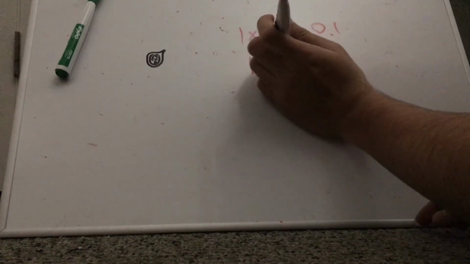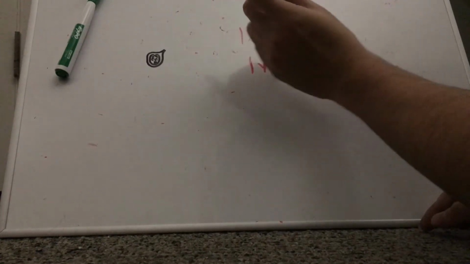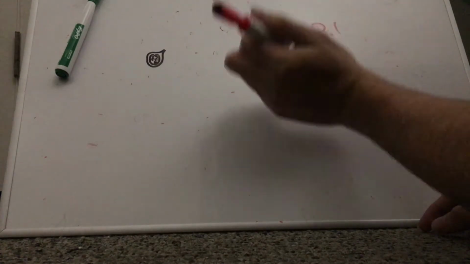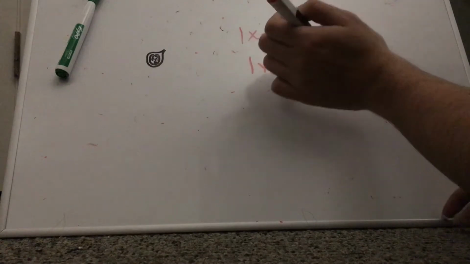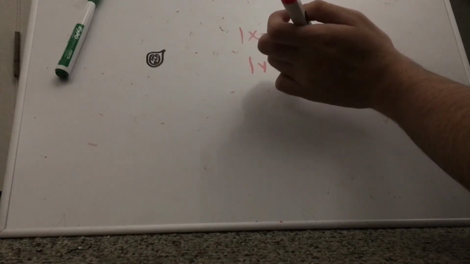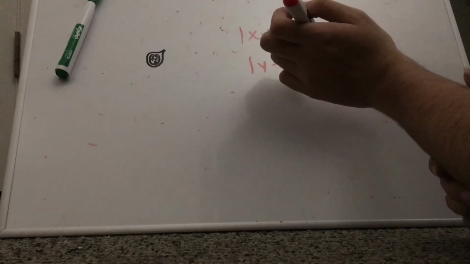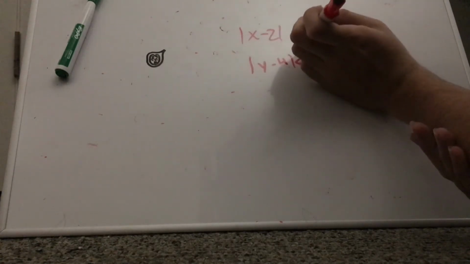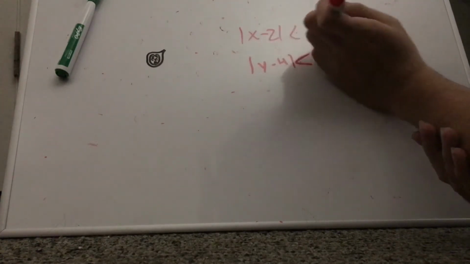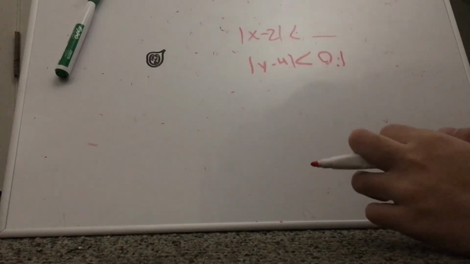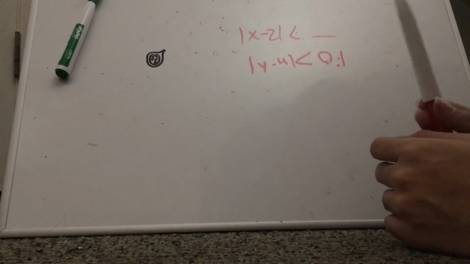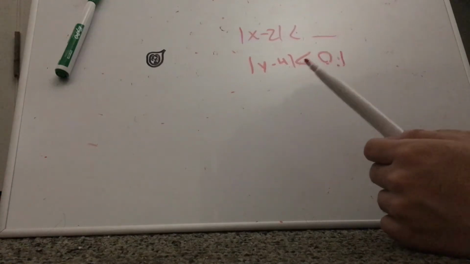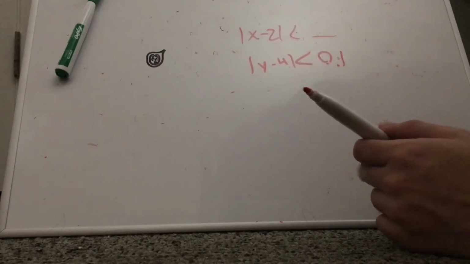And you can do it with other stuff too, like let's say y is x squared instead, and we want it to be within 0.1 of, I don't know, 4, for example. I may have just chosen a hard one, but it doesn't really matter. The point is you can find a value here such that when you're that close to 2 with your x value, you're going to be within 0.1 of 4 with your y value.